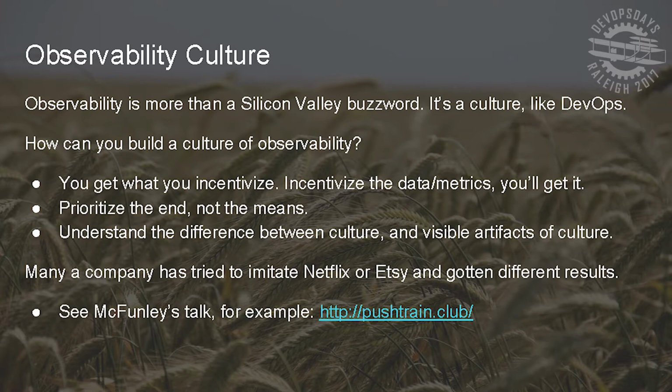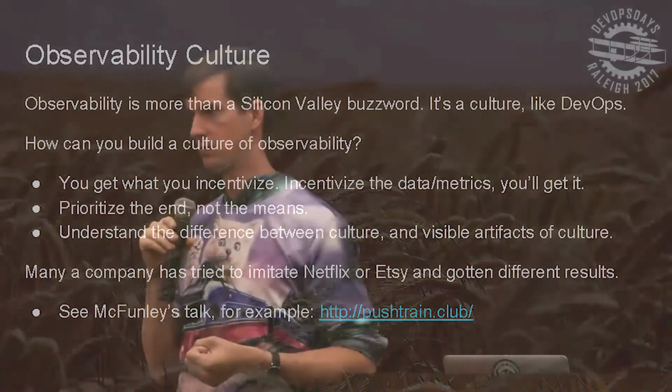However, I do think it's fair to describe a culture of observability, meaning a culture that values observable systems. And the question is, how do you get that? How do you build an observability culture inside of your company? There are now, particularly in Silicon Valley, a lot of observability teams. It's pretty common for teams that used to call themselves the monitoring team to be shifting their mindset slightly and focusing on creating observability rather than just consuming data and turning it into monitoring.